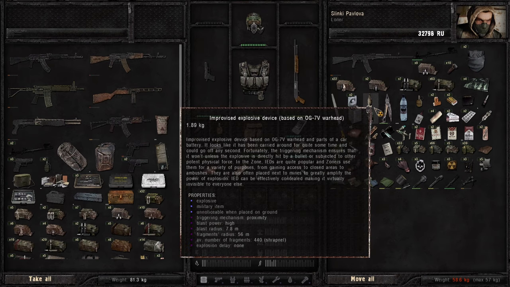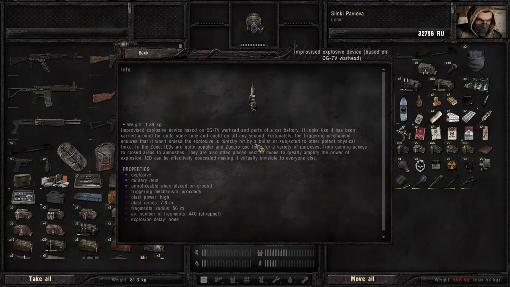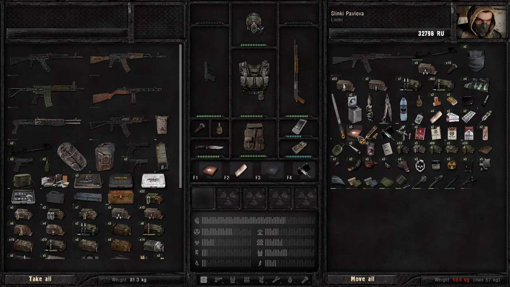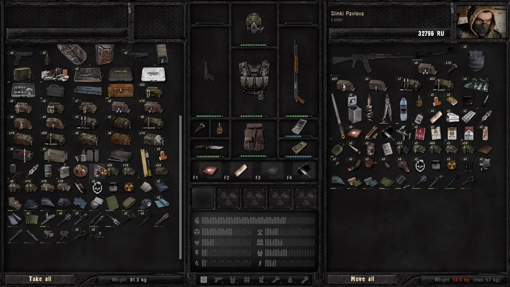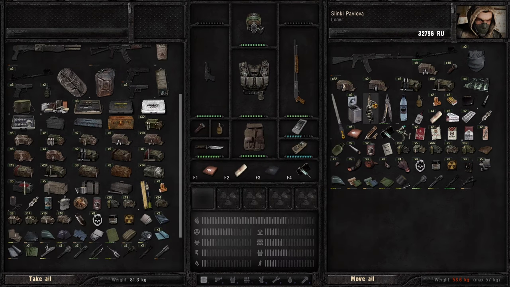Now, do I want this? Pretty sure I can take... why can't I take this one apart? There is one explosive. It might be the IEDs. There are explosives that you can take apart for scrap and stuff, and maybe it's the IED that I'm thinking of. Yeah, okay. We're just going to shelve that for now. Old ammo, we're going to shelve. We don't need that.